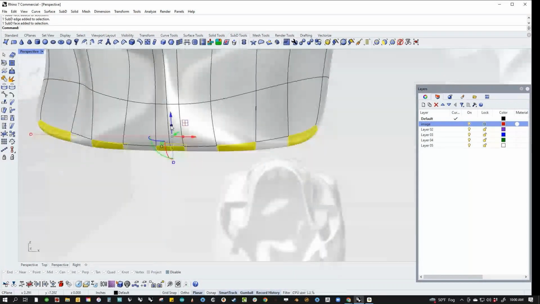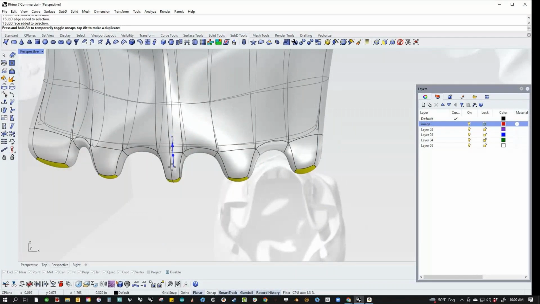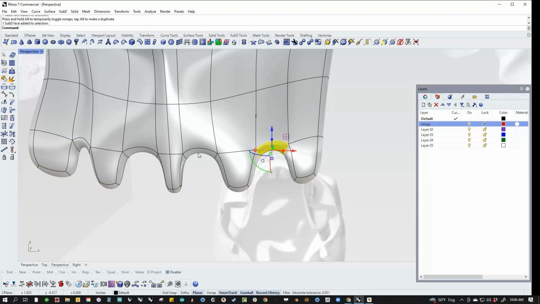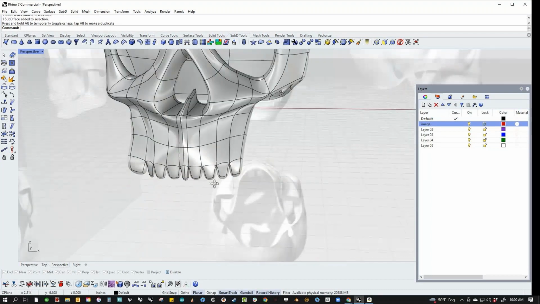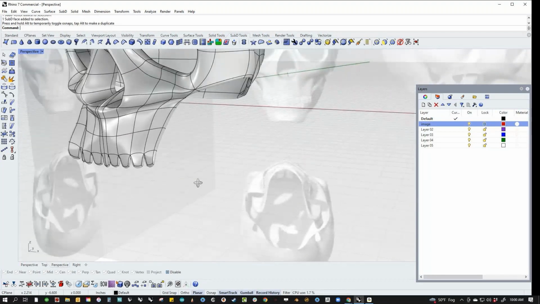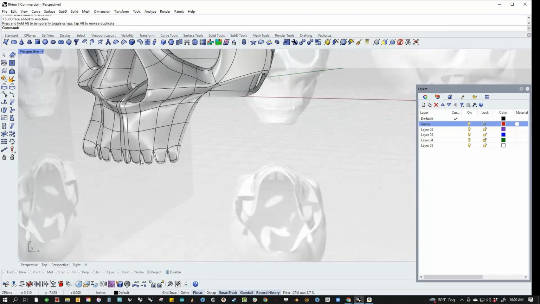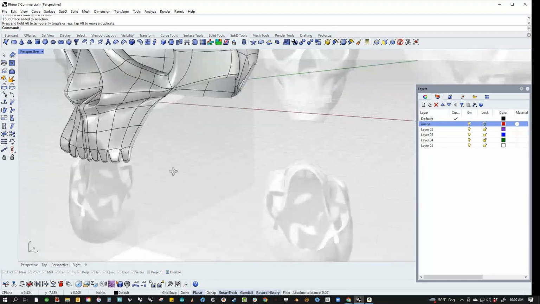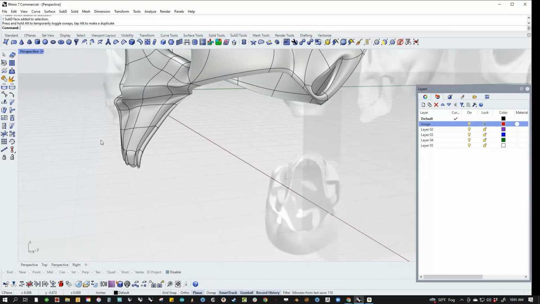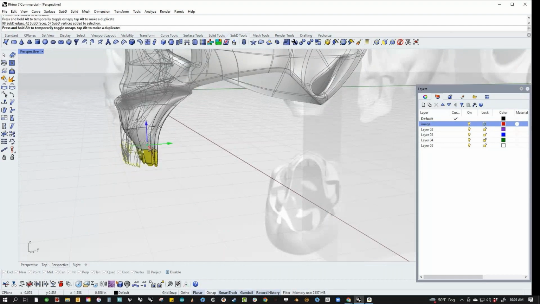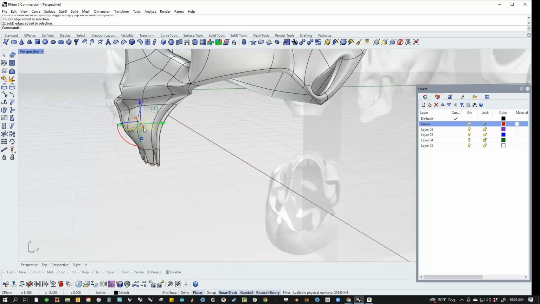So I can just extrude out like that, and then I can come back and grab the ones I didn't grab before, and go like that, and that adds our teeth, right? And then we can mess around with them all day long and decide how we want those to go. I'm not going to get too crazy about adding additional detail, but that's kind of how you'd get there.